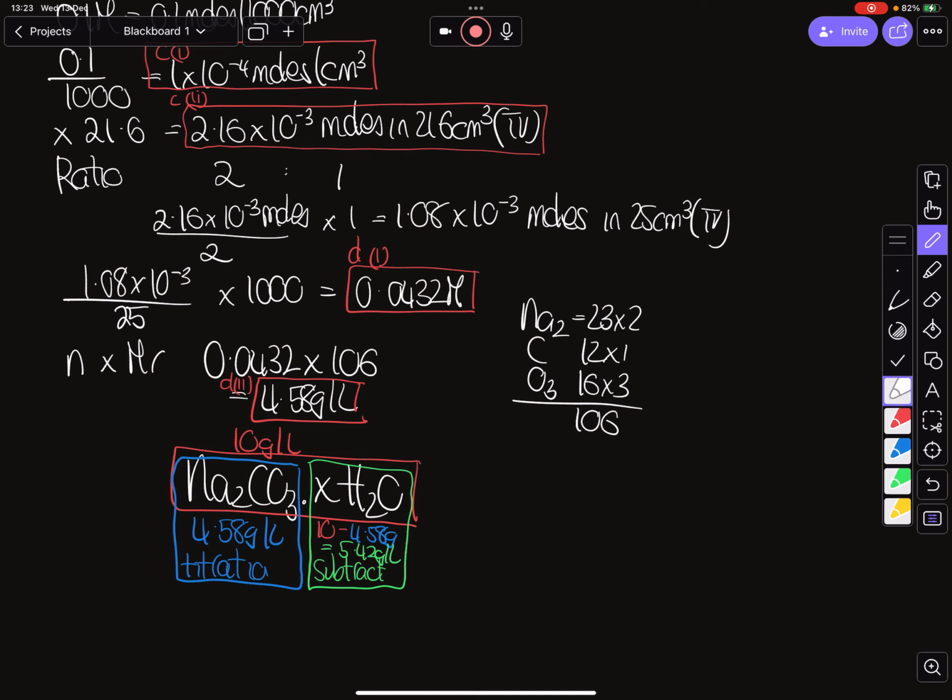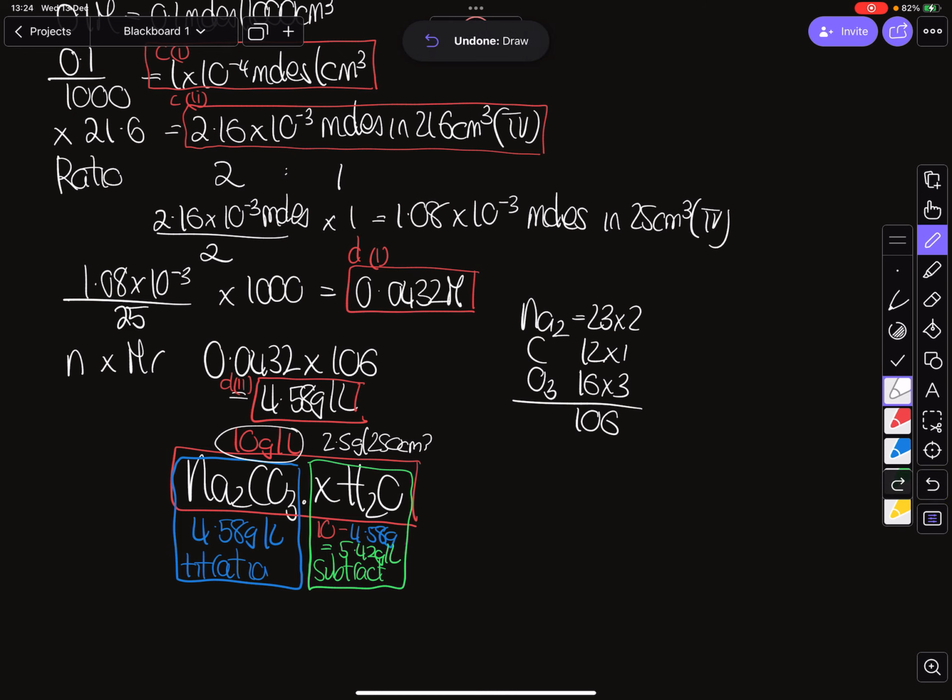So the mistake that candidates can make sometimes is instead of putting 10 grams here, they would leave this as 2.5 grams in 250, and then they're trying to do their maths and it doesn't work because the subtraction would be 2.5 take away 4.58. So I say go with it. If that's how you've done it, you will lose marks for this part here, but as long as you use the number correctly the rest of the way down, it'll be tick, tick, tick.